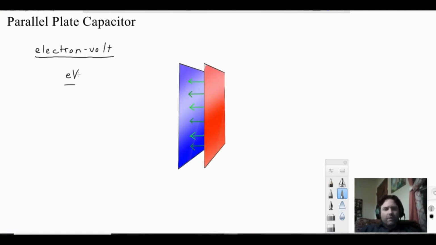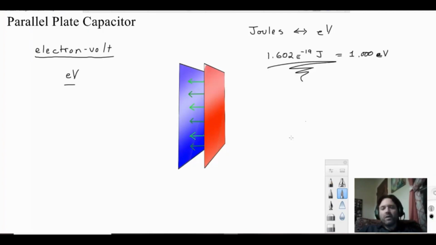Now, at first, it might seem like a unit of potential, and that would, I guess, kind of make sense. This is actually a unit of energy, okay? So you can compare it to a joule. Now let me give you the conversion first, so that you'll know what to do with it, and then explain why. The conversion is that 1.602 times 10 to the negative 19 joules is equal to 1 electron volt. Now this number, hopefully, is a pretty familiar one to you by this point. There is a reason that we have this conversion.